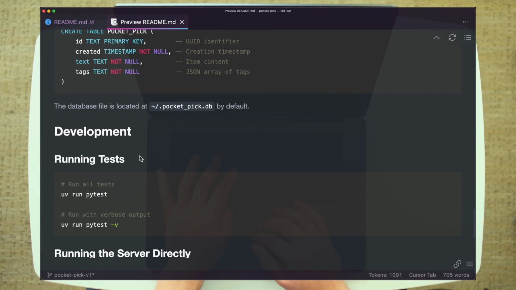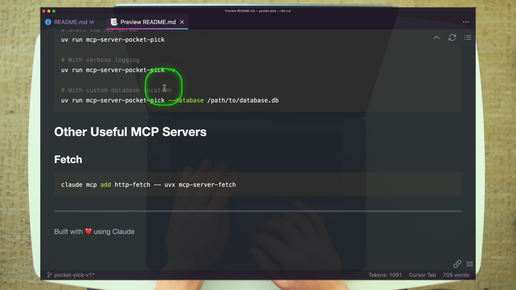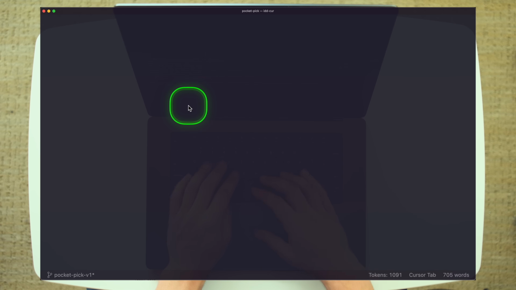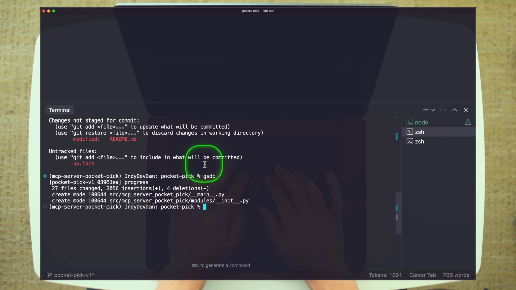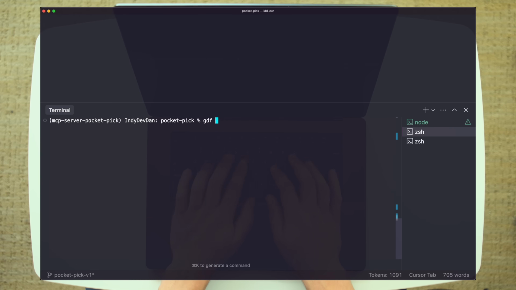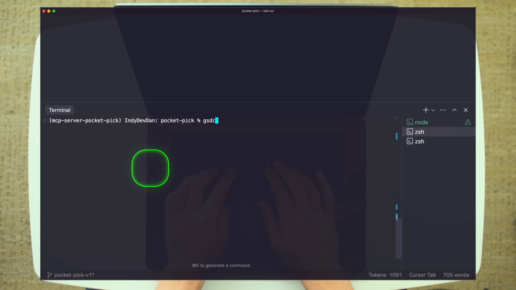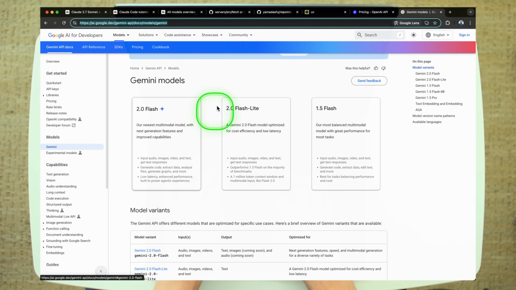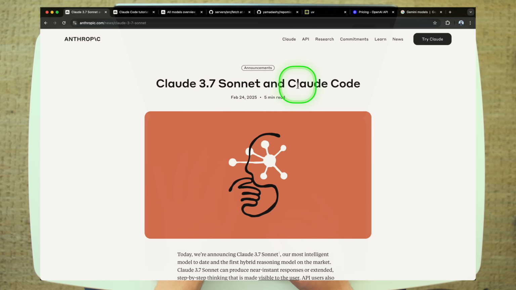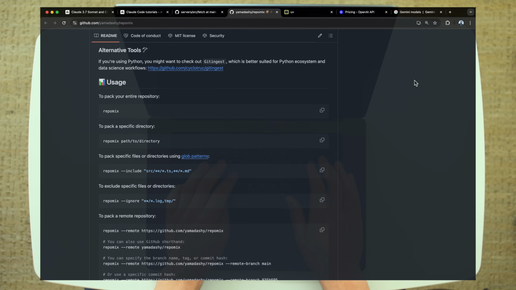This code base, Pocket Pick, is also going to be available for you. If I have time, I will create a full PyPI hosted version of this, so we can just run uvx on this. But this is Claude Code. This is just a glimpse of AI coding with these tools. Like I mentioned, I only spent $2 here. I spend hundreds across the week shipping more code than ever.